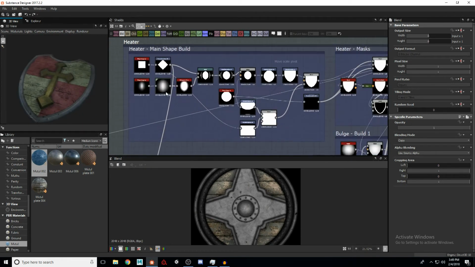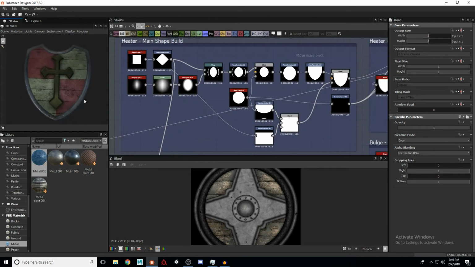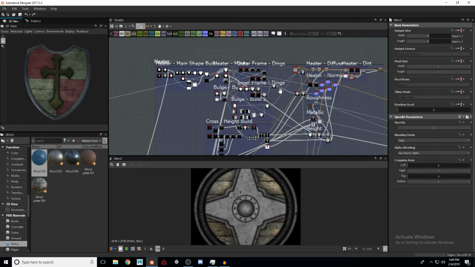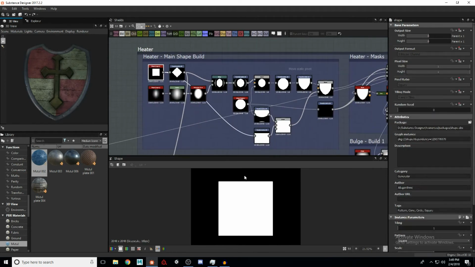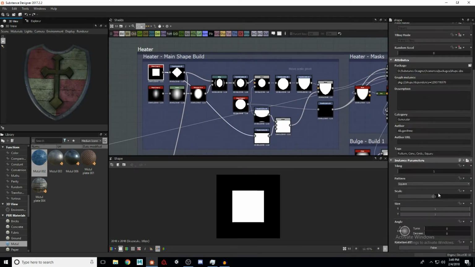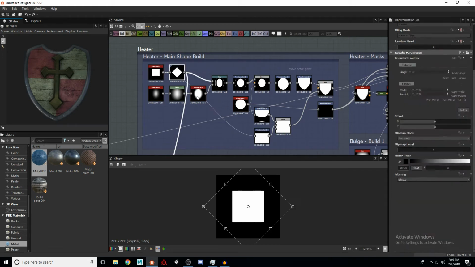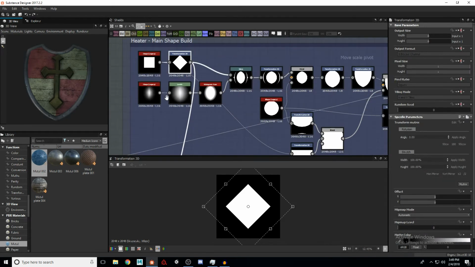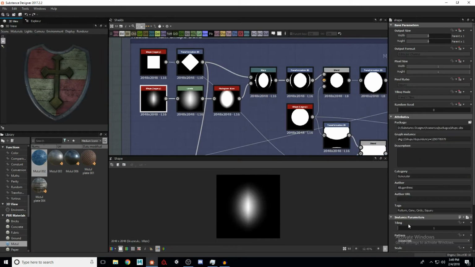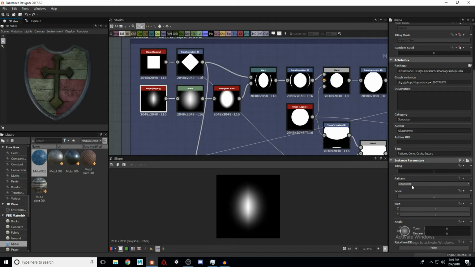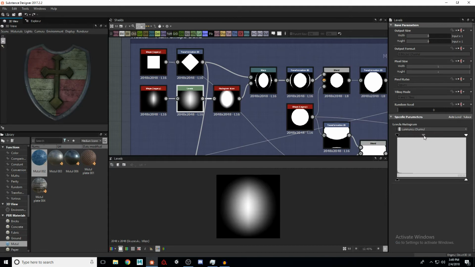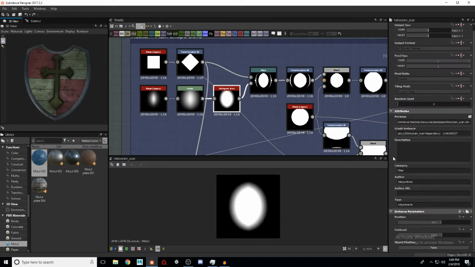Okay, so for the heater, let's create the shape. So beginning with the shape, and let's take a look at our final. I know we'll take a look as we go. So we're going to begin with just a square. So this is a shape node, square 0.5. And then again, like I mentioned, we rotate it 45 degrees. Then I'm going to take a shape, the legacy node. I'm going to use the ringed bell. No change to anything else. Levels, I'm going to clamp this down a little bit. So move this guy down this way a little bit. I'm trying to create kind of this soft in the middle here because we're going to be using it as a warp. Histogram scan. So this is going to be 0.6 on the position and 0.61 on the contrast.